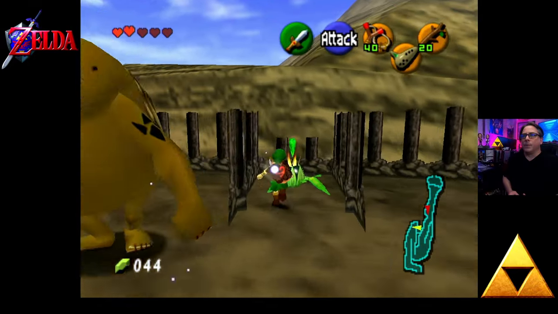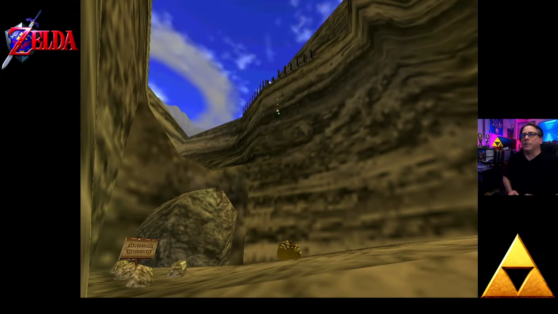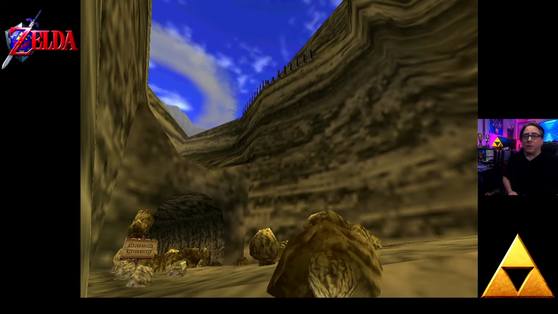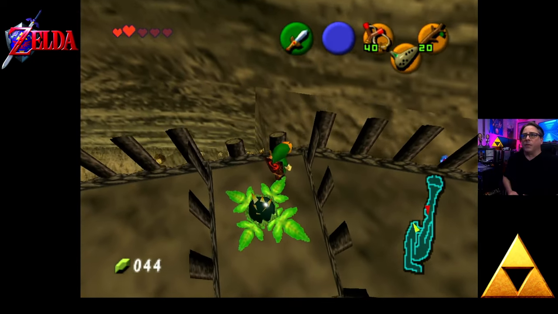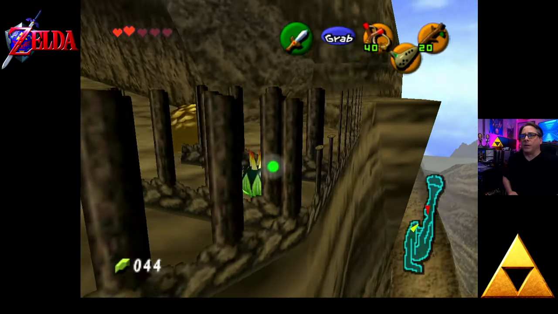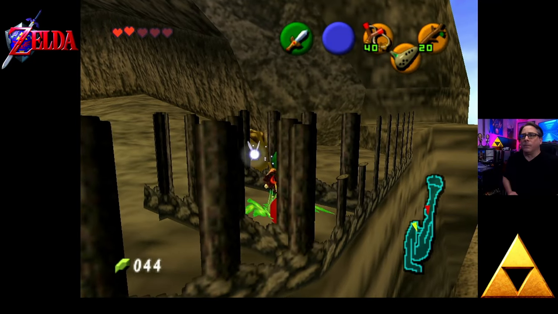So, what you want to do here is grab this bomb flower and toss it over the side. Did I get close enough? I did. Cool. It blows that right there. You hear that chime, you're good to go. There's one other trick you can do. And sometimes it can be tricky because you kind of want to lock on to... Oh, crap. Here we go.